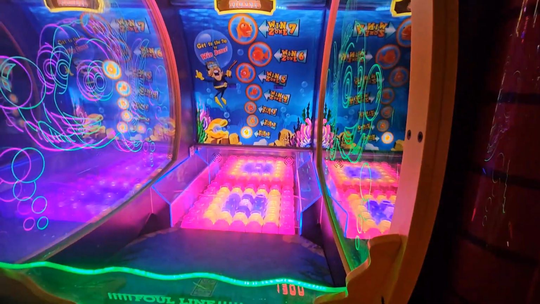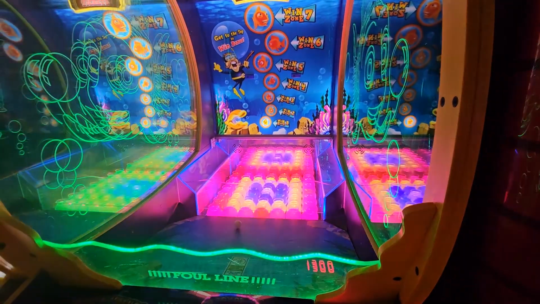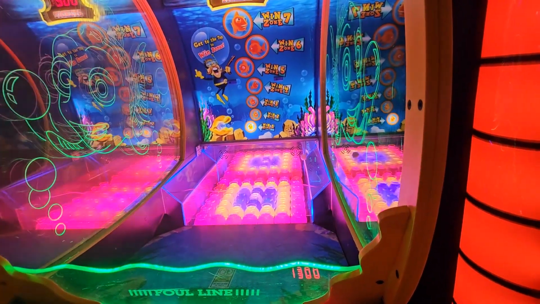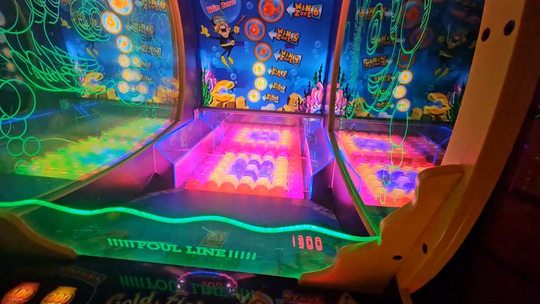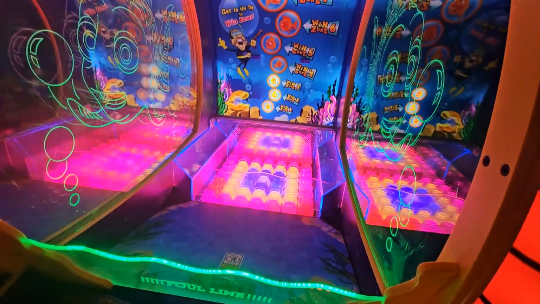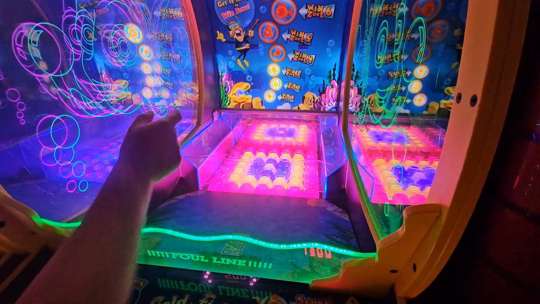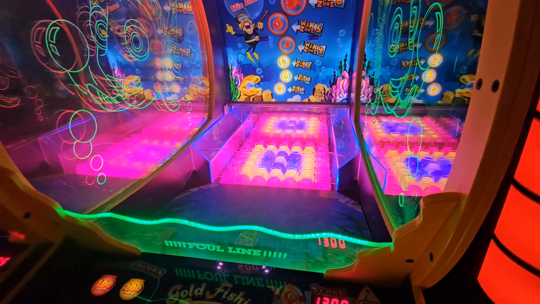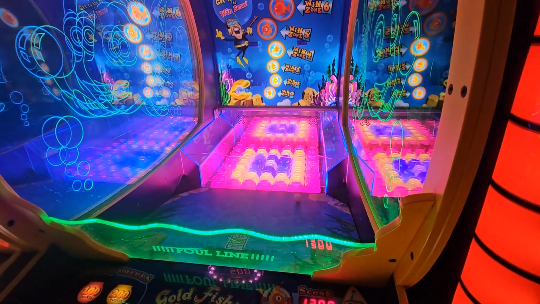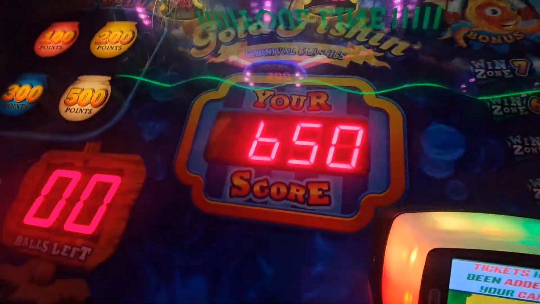I got a pink. A pink gives us 100 points. Oh, that one was a dud. That one wasn't your fault. Oh, I got a blue. Stinker. Oh, so close. A blue is 300. That was not a very good throw there, Pumpkin. Another kind of dud. That was a poor score. 650.